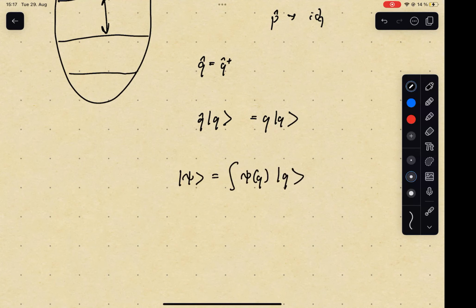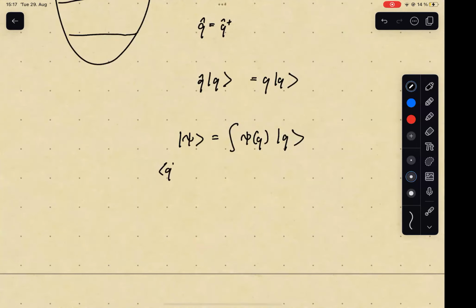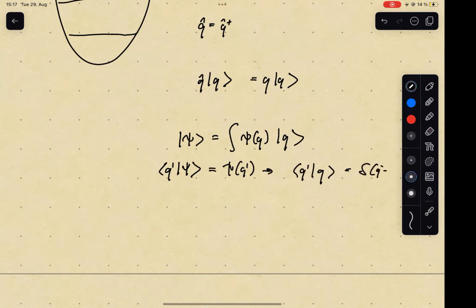I write down a wave function, and I want to localize it at point Q prime. This here should be psi of Q prime. So what you require is the orthonormality condition between Q and Q prime becomes a delta function. Another remark: I claim that these are eigenvectors, and then you immediately get the identity projection. They're not in the Hilbert space but in this kind of dual space, but that's not a concern. They're localized. So you want to think about these things as eigenvectors.